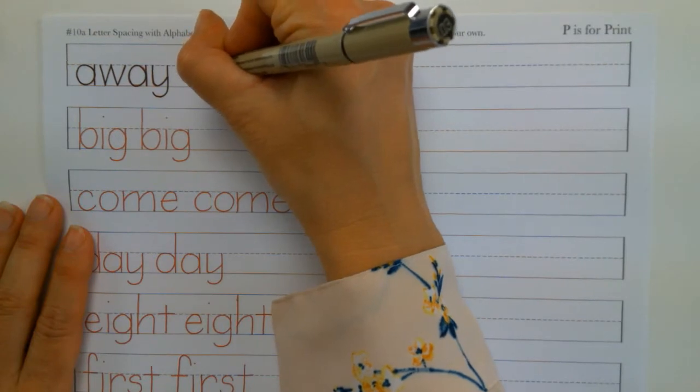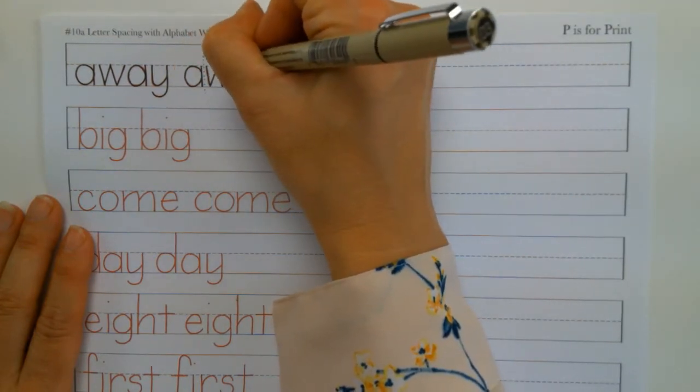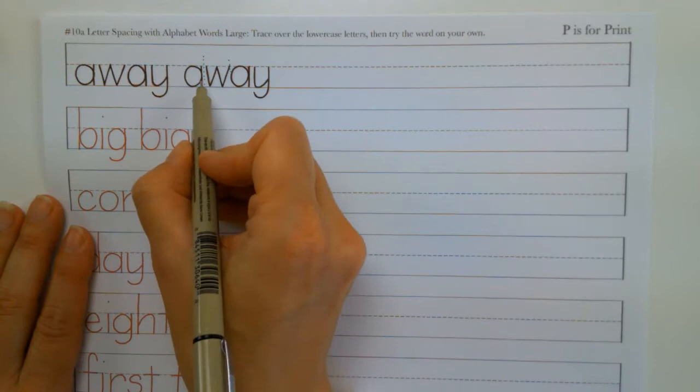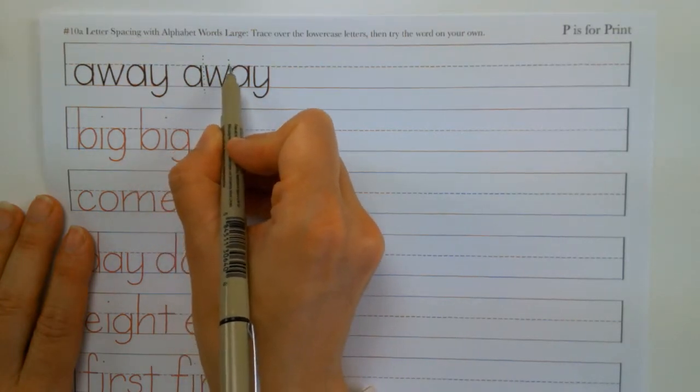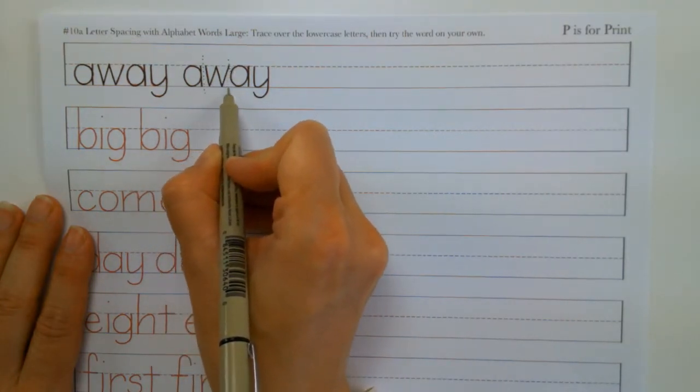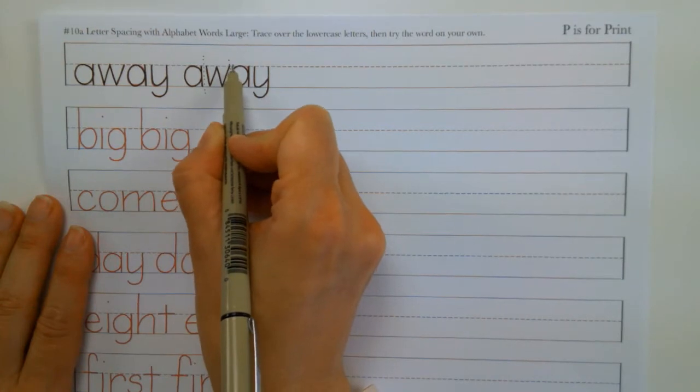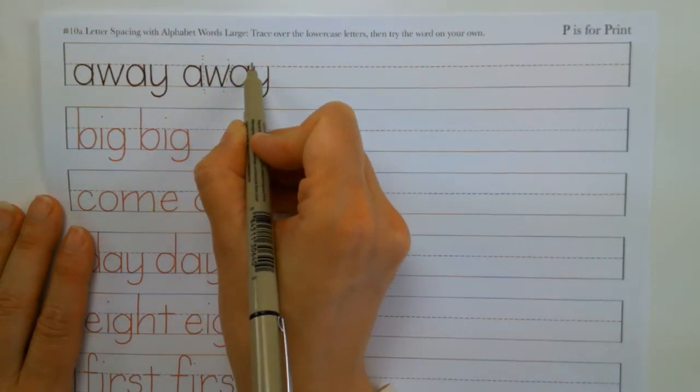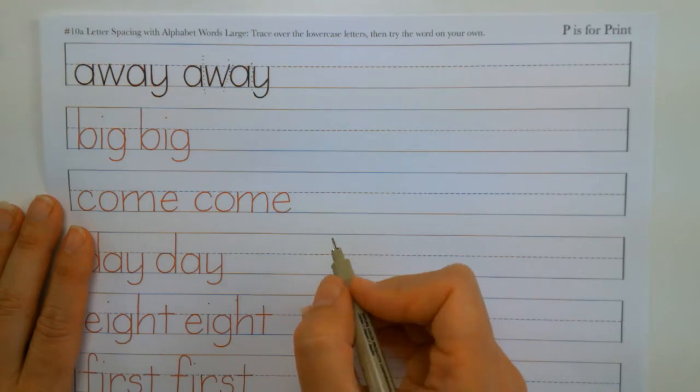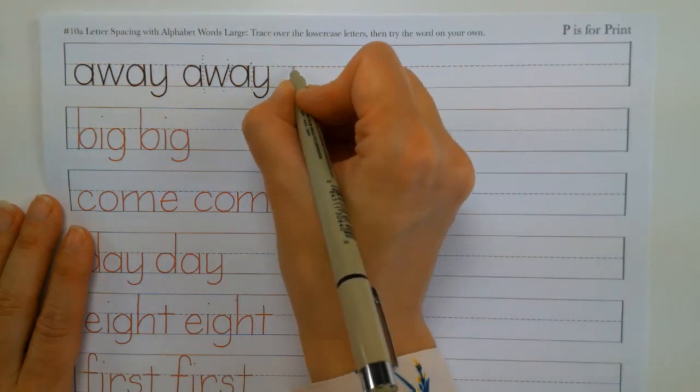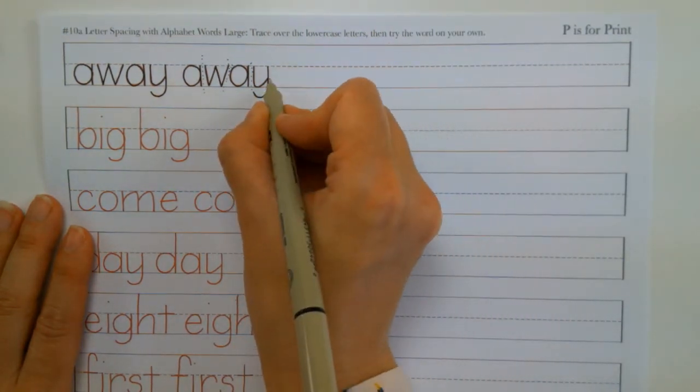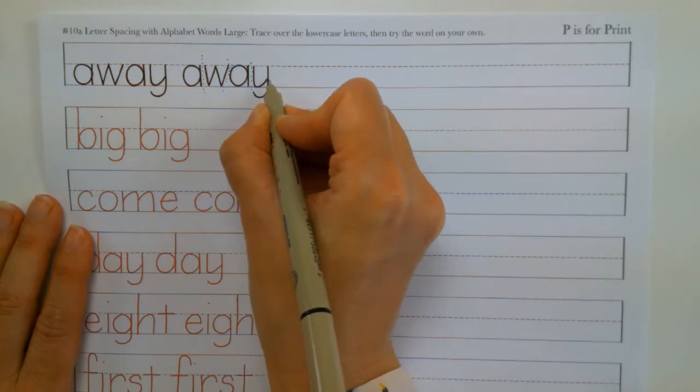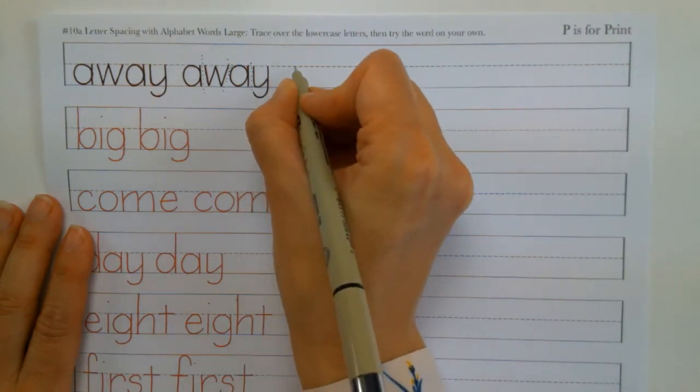Okay, so we're not going to really worry about word spacing just yet. We're worried about what's in between. So just like I did earlier, you want a little bit of space. Now, you can see that there's kind of the same space going on, but look how the W and A ends up making more space. So you try to continue to have that space even though it's at an angle.